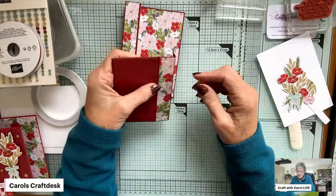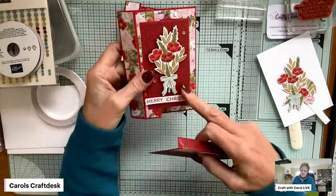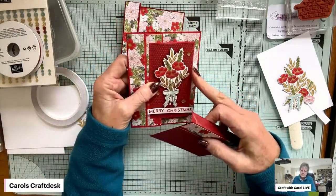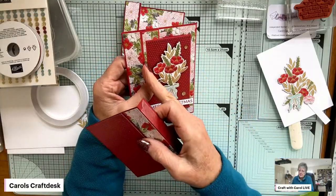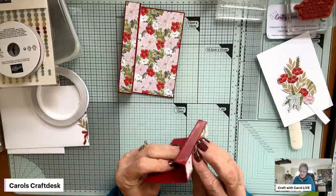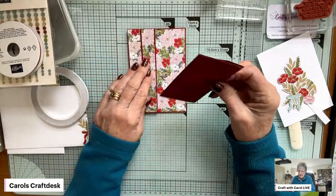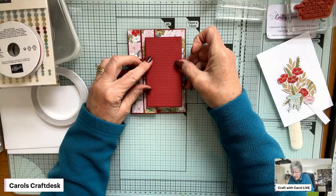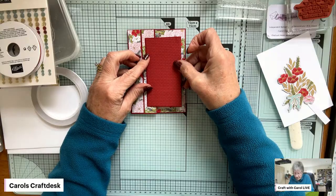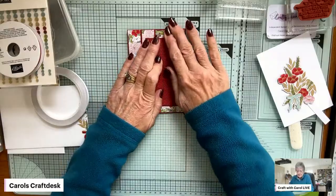So to stick this on in the right place, because when it's closed, that edge needs to come up here, and it needs to have the same gap here and more or less here. So I'm going to fold both of those under. So I'm holding it like this. And then to stick it down, because I want to make sure it's roughly in the middle, I'm going to hold it where I think it should be, make sure it has roughly the same gap here and here, and then stick it down.